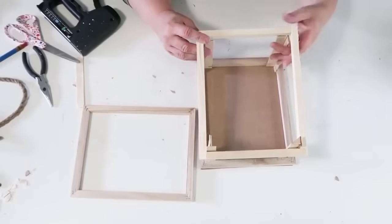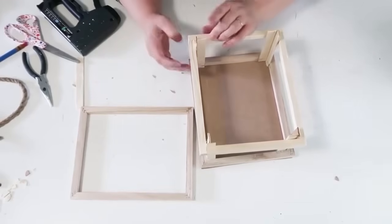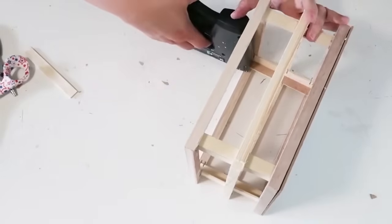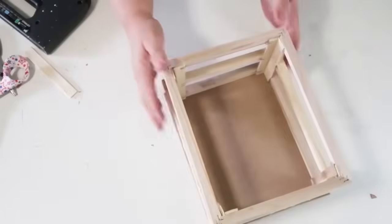I'm going to start sliding on my extra 2 frames. I'm going to take one to the middle point and one up at the top. Make sure you add your hot glue in there to really make sure you're securing it, and then also add in those staples. Now at this point, we're going to create a pretty coral color.